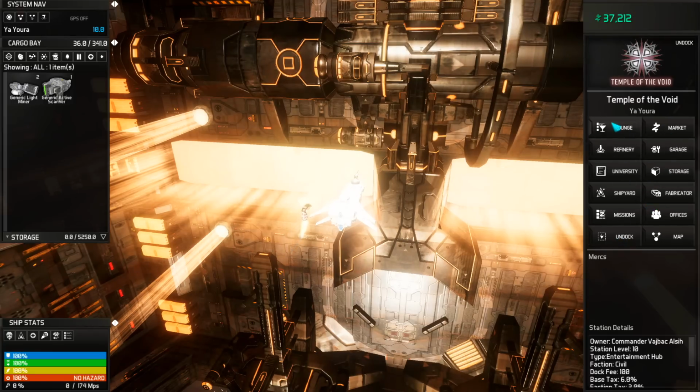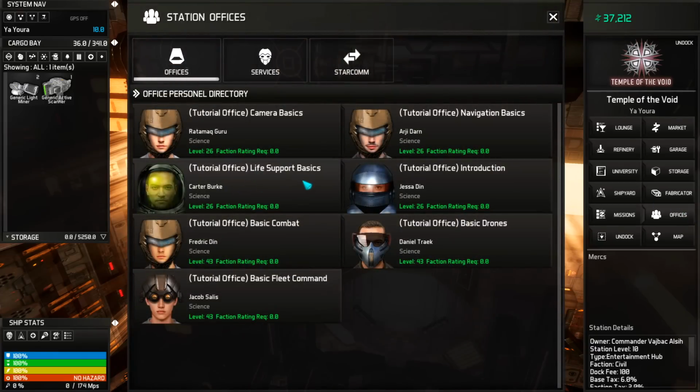You can go to the lounge to get tips on what's going on with the economy and what's going on with the interplanetary warfare so that you can get into hot zones or maybe find trade opportunities. The refinery is where you take stuff and you turn it into better things. And then the fabricator is where you take those better things and you turn them into finalized objects.